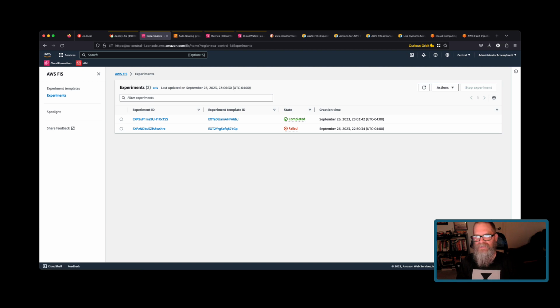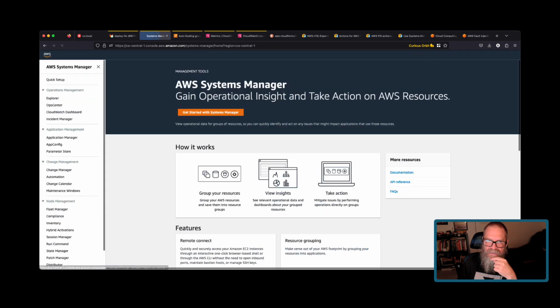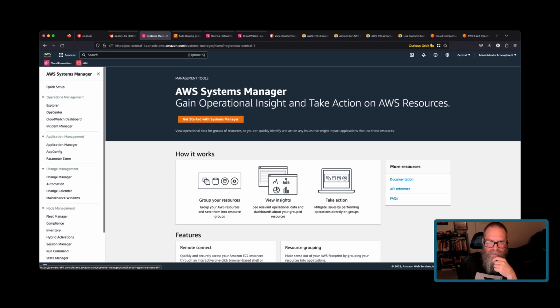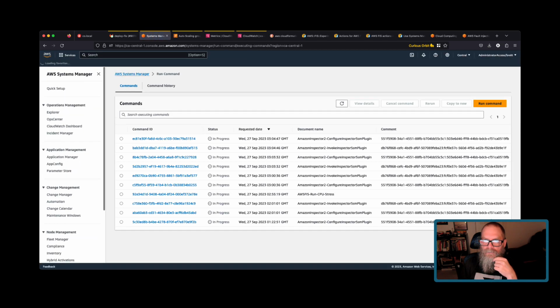It's interesting that this says failed. So what, oh, you know what it is? Sorry, it's because it failed through here, but we had it running. Okay, I see what's happening now. So we didn't get it to run through the fault injector, but what we did was we went over here, remember, and we ran the run command. Where is it? Here. So there's our stress test that's running right now.